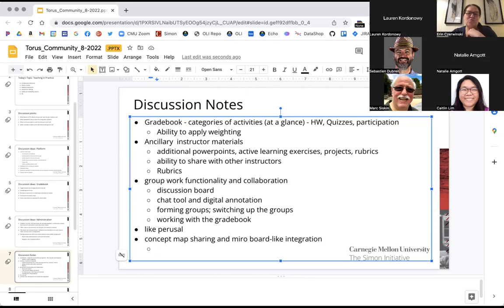As I'm working through a course, being able to draw my own concept map is such a powerful tool for remembering and seeing connections between things and seeing a bigger picture unfold as you're doing that. So it's actually a really great learning tool.